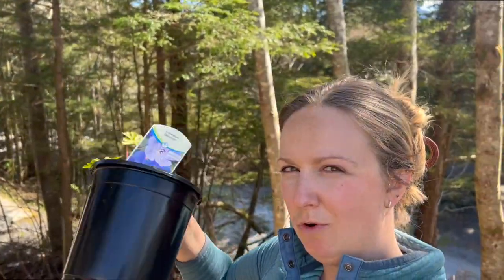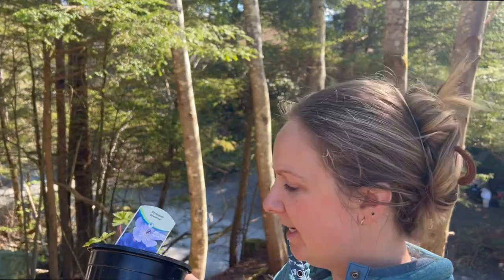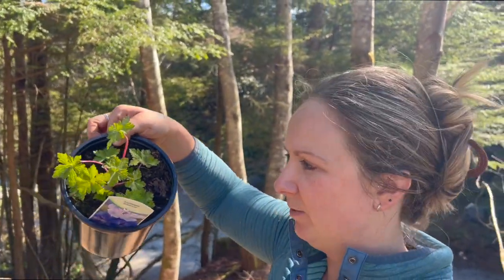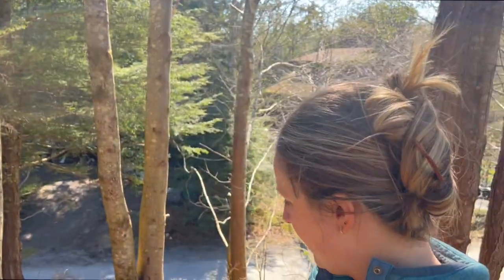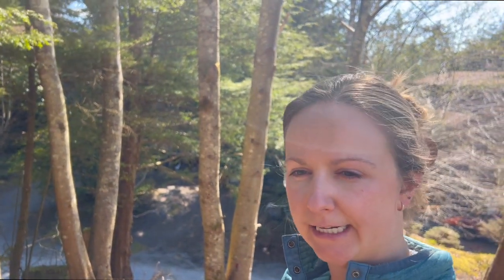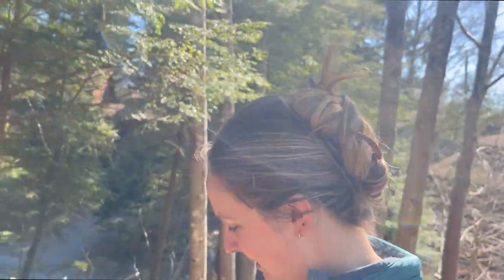Up is number 1 out of 2 hardy geraniums. This is the Roxanne variety. Cutest purple little blooms, prettiest little leaves with the red stem. I honestly feel like this whole garden bed over here is so underdeveloped that I could tuck it in here. I do have 1 geranium over there, but I don't remember what variety it is. So I could put it over in that general area, or I could just plop it over here somewhere because we have unlimited space, you guys. Unlimited is an exaggeration, of course.